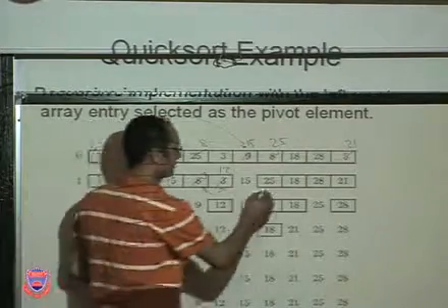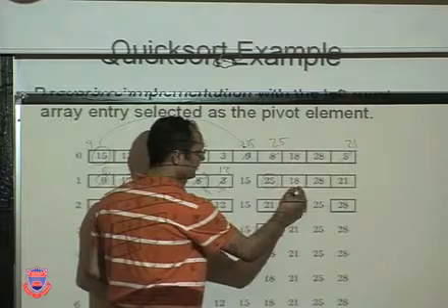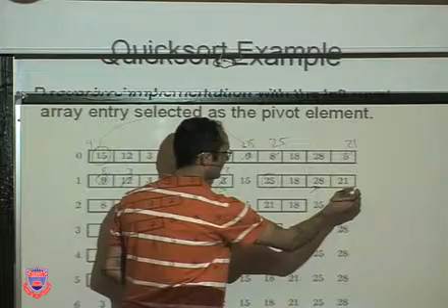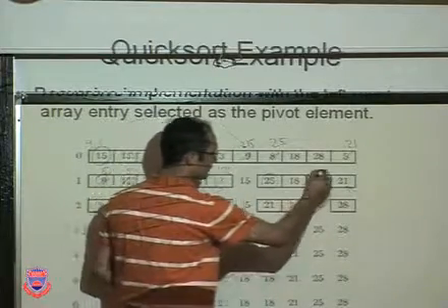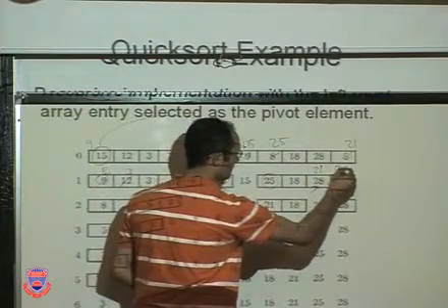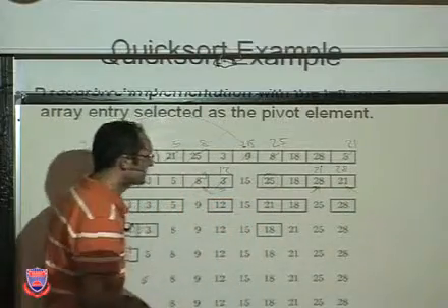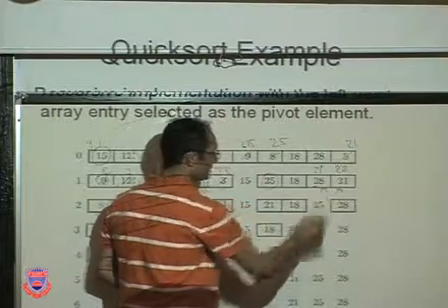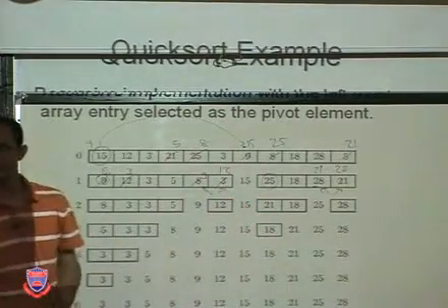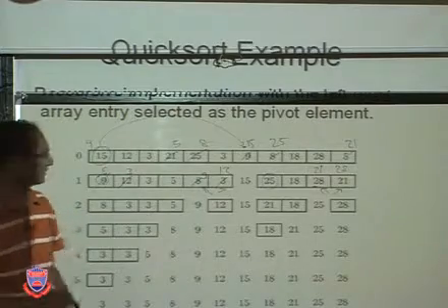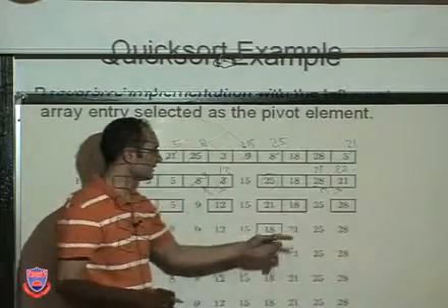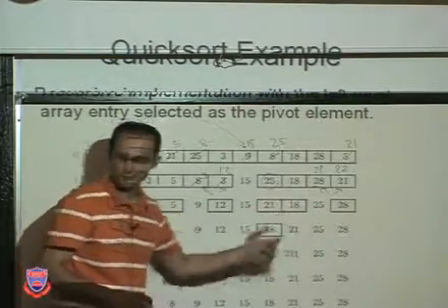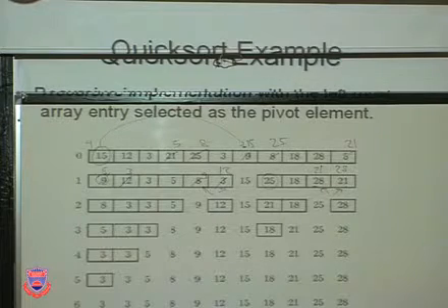You'll do the same for 25. This is your pivot, and then you have the big index. This is not bigger. You'll find the bigger one, this one, and then you'll find the smaller. This one is smaller, so you'll swap those two. Now this one is becoming 21, this one is becoming 28, and then next thing you'll go here, right? And then this one will come here, which tells you that you're over with the swap procedure. Now you need to just insert 25 into its final form, which goes in here, and then you have 21 swapped to here. Okay? And then the next step is the same exact thing.